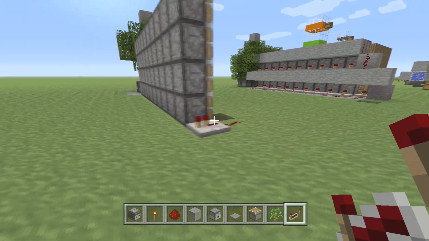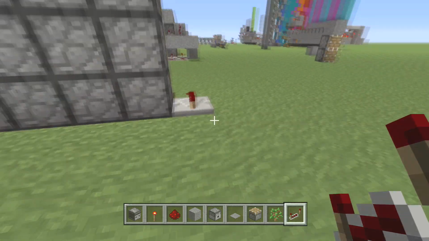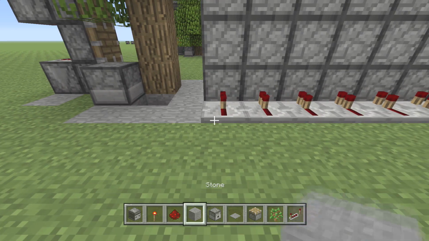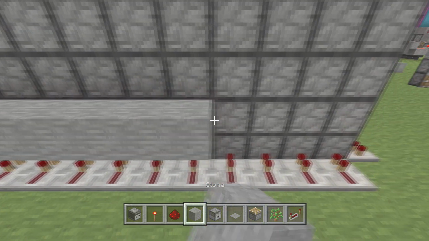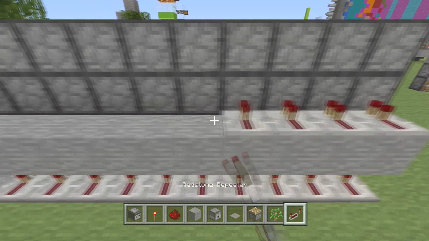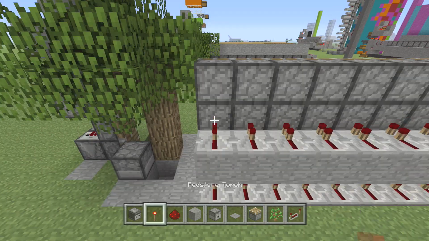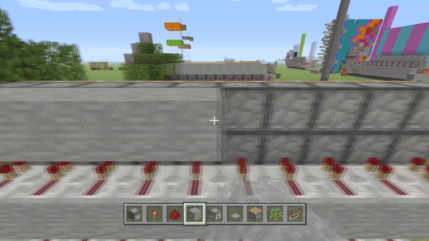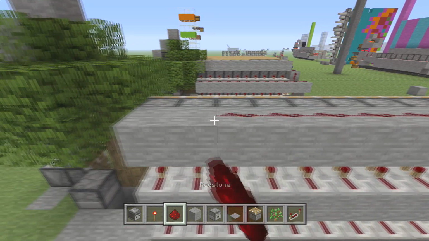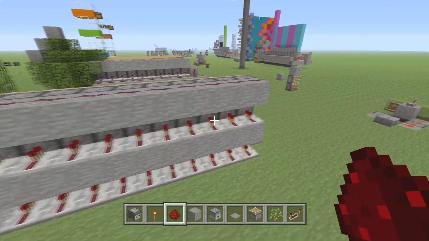So what we really want to do here is make sure that we put a redstone repeater on all these bottom ones. Once we've done this, make sure you put a row of blocks right here with redstone repeaters on all of them. And then we're going to put a row of blocks up here, and these guys are going to have redstone dust on it. Again, very simple. It might be a lot of pistons, but it's actually not that bad.